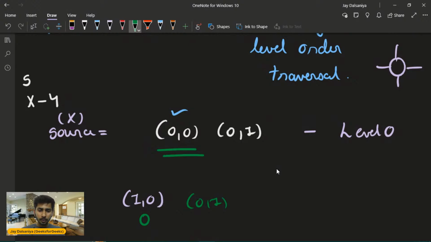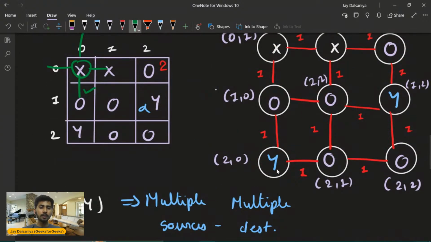So 0 comma 0 and 0 comma 1 are the visited nodes. I'll be marking 0 comma 0 and 0 comma 1 as visited with a red dot. And also 1 comma 0 has been visited because it has been inserted. So from 0 comma 0, I can move only in the downwards direction to 1 comma 0, and I have inserted that node in the upcoming level.